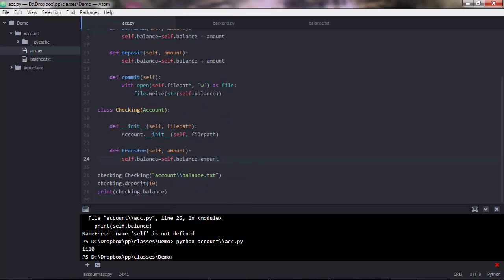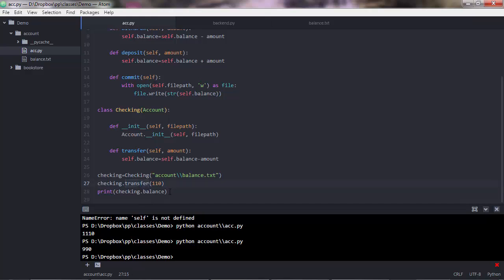And now if we try that, new method there, so we are at this point. Let's transfer 110. Yeah. And I was expecting to have 1100 here, but I got this number, and the reason to that is because we didn't commit the changes earlier when we deposited some money.